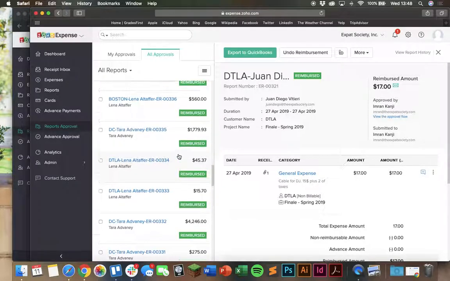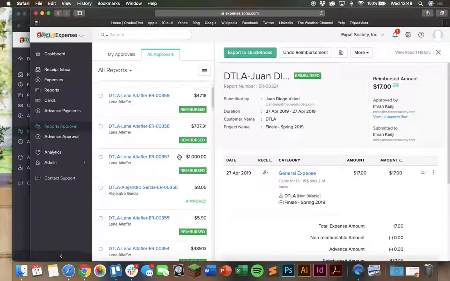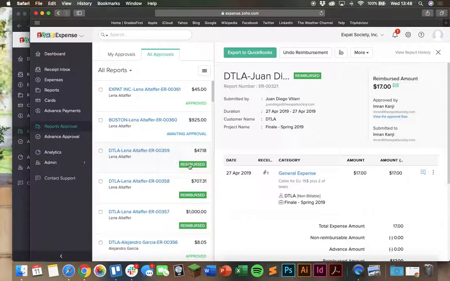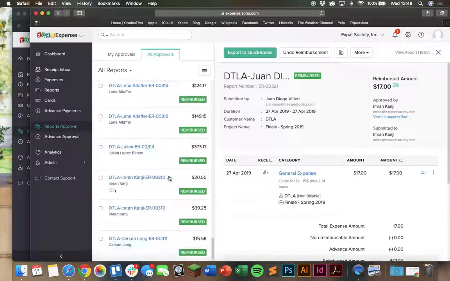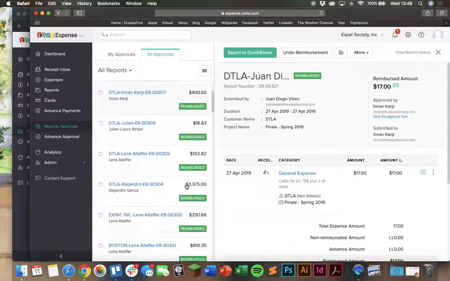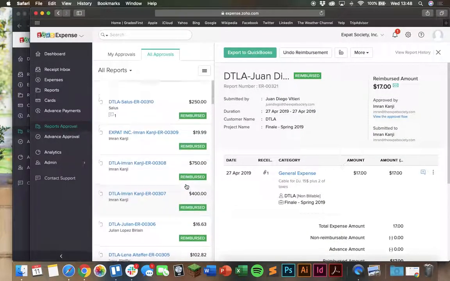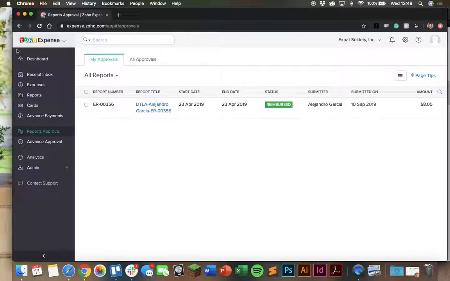So even though all these reports here were not necessarily reimbursed via Forte, they have been checked as reimbursed because that's how I check to make sure that I'm not missing anyone and that I didn't skip a report. Now, I can go ahead and show you guys that when we do our call. I don't have an example here right now, but if you have any questions about that, please let me know. What it really is, it's for you guys. It's for you to keep track of everything.